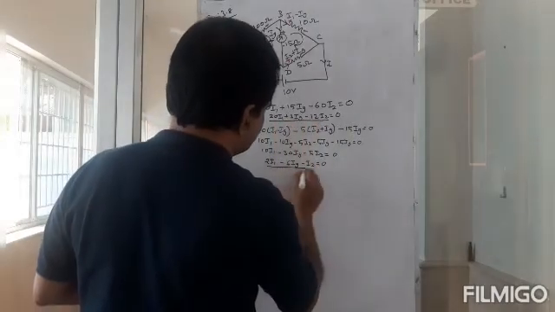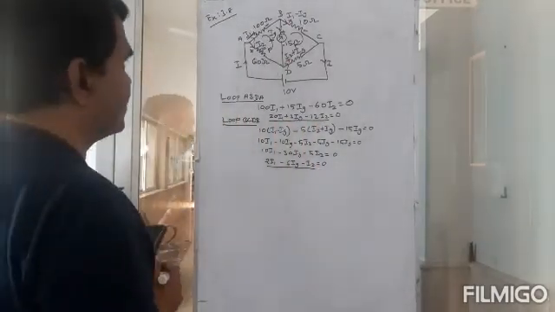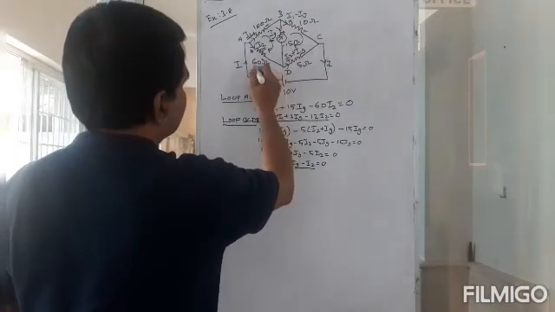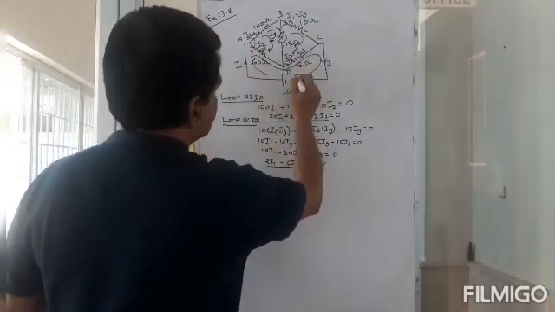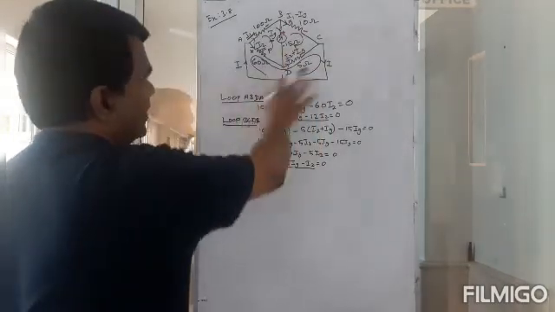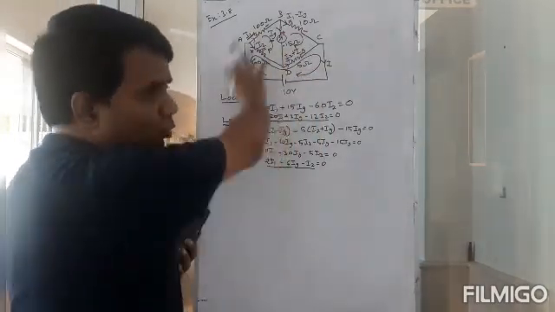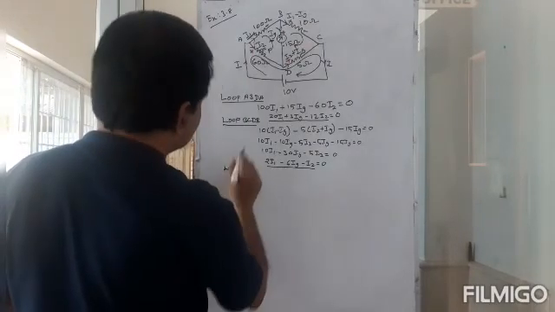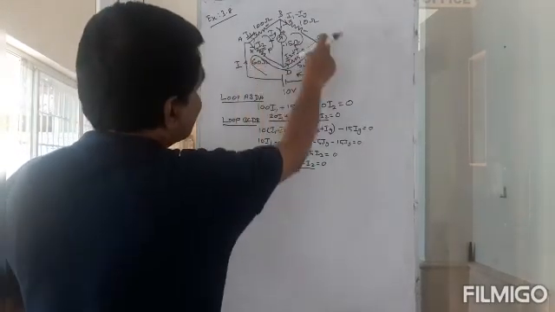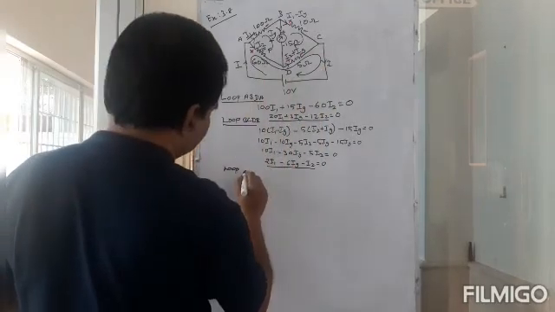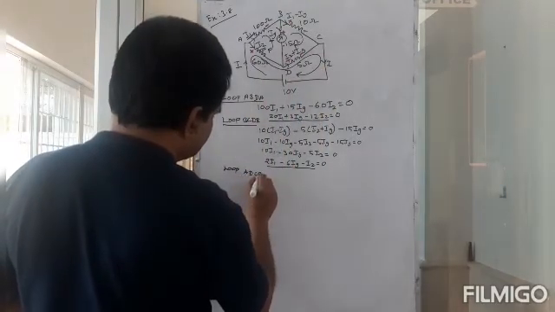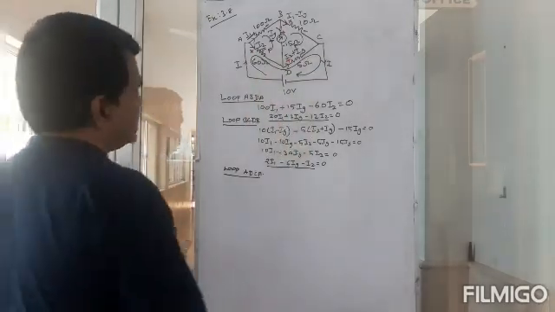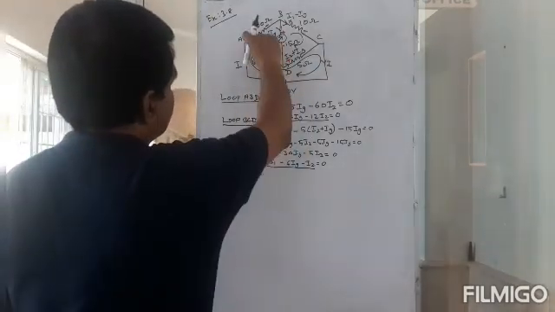Reduce this. I got two equations. And the third equation, well, I can take this loop, so that way I complete all the branches. No branches left now. So loop A, D, C, A. It's like that. Okay, so I'll start from here.